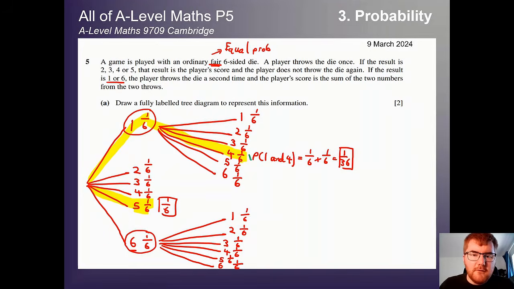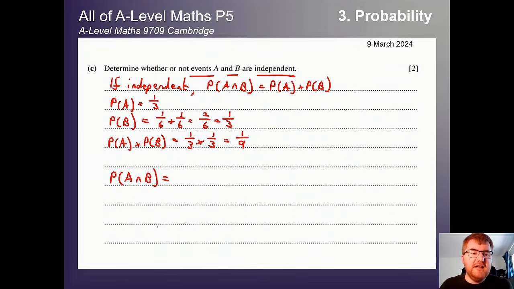Well, we can do 1 and 4, that works. 1 and 5 gives us a 6, 1 and 6 gives us a 7, 6 and 1 gives us a 7, 6 and 2 gives us an 8, 6 and 3 gives us a 9. So these 6 possibilities here are the only way we have 2 throws and we get 5, 6, 7, 8 or 9. So we've got 1 out of 36, remember, to work out this one here, we just times them together, so we get 1 out of 36. Each of these is going to be 1 out of 36. How many 1s out of 36s do we have? 1, 2, 3, 4, 5, 6. So our answer here is going to be 6 over 36, and that simplifies to 1 out of 6.